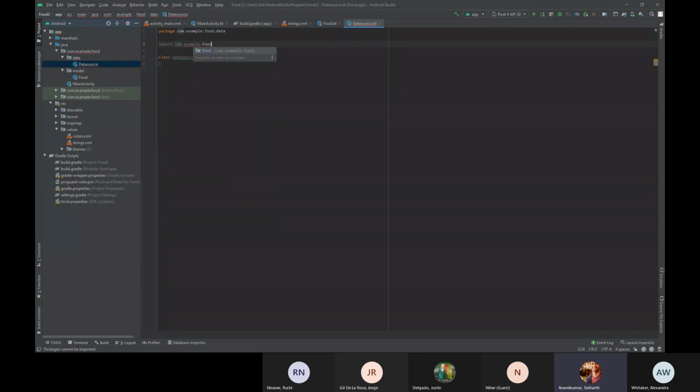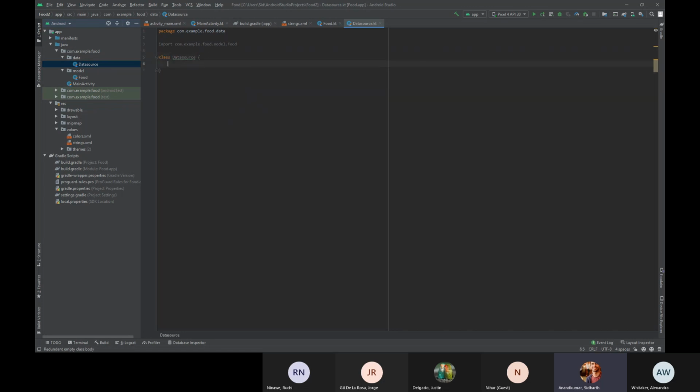And then Food, right? And model.Food. So right now it's not highlighted because we haven't used it yet, but I've introduced it. And then in the data source, I'm going to do another copy paste here.